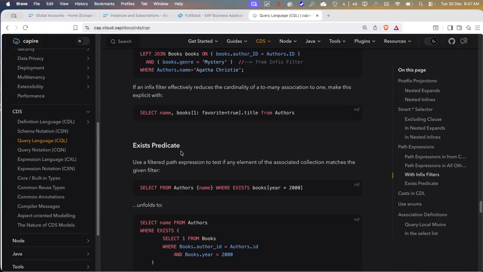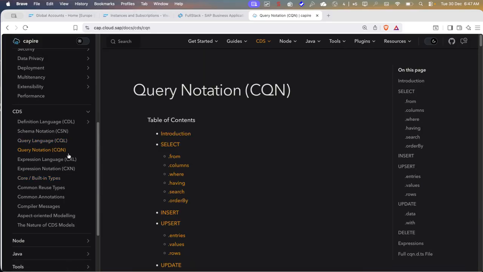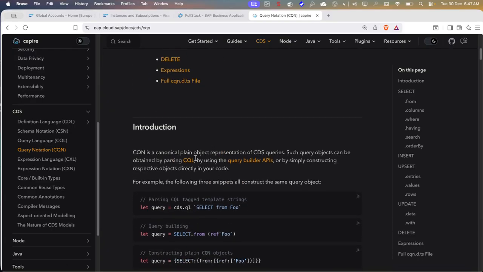maybe CQN, should we check this? Yeah. Next thing is query notation. CQN is a canonical plain object; basically CQL gets parsed into CQN. Okay, another terminology. So we had CQL. Now CQN is basically an object representation of this.